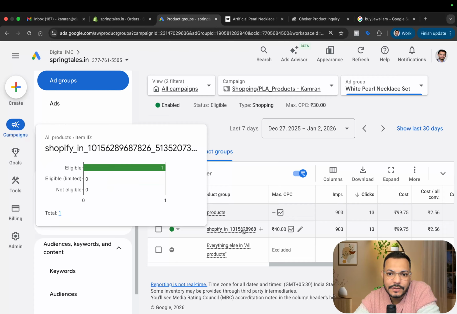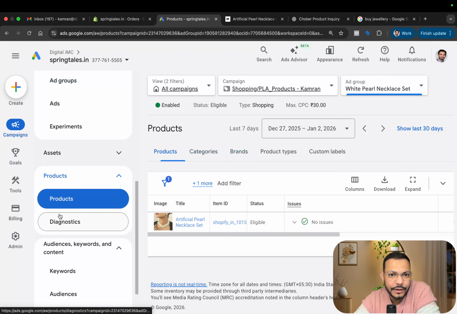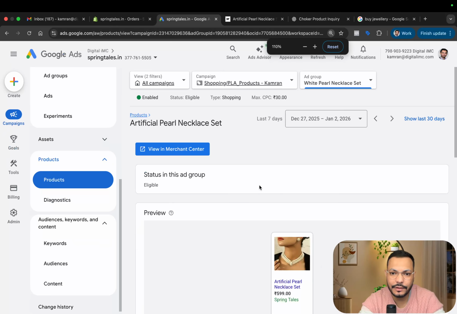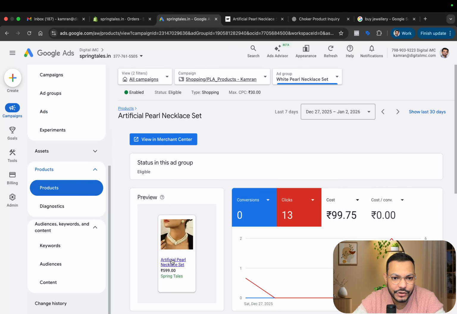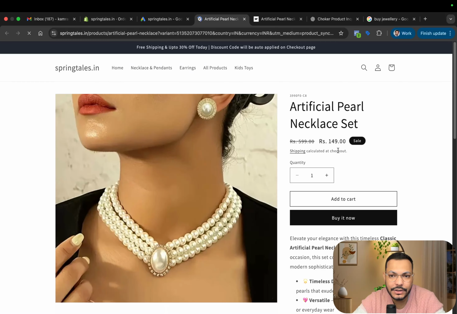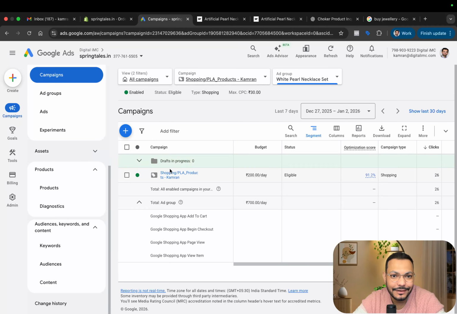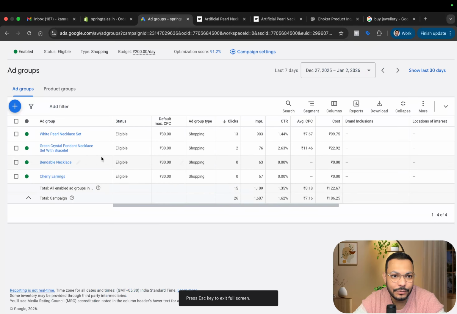If I click over here, I can take you to the product page. This is the product, artificial pearl necklace set. It was listed at 599, but an additional discount gives us a price of 149.